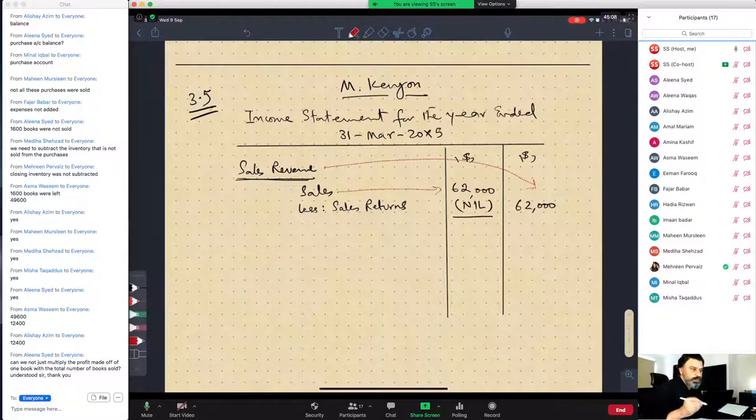In this particular situation, the sales and the sales revenue are the same value. Why? Because we don't have sales returns. But if we have sales returns, like in the case of 3.7 and 3.8 and onwards, then you should know that there is a difference between overall sales and the sales revenue. Revenue is the income that you earned, so what you earn from sales is net of your returns. If we understand the difference between sales revenue and overall sales, then please give me a green check on the feedback window.